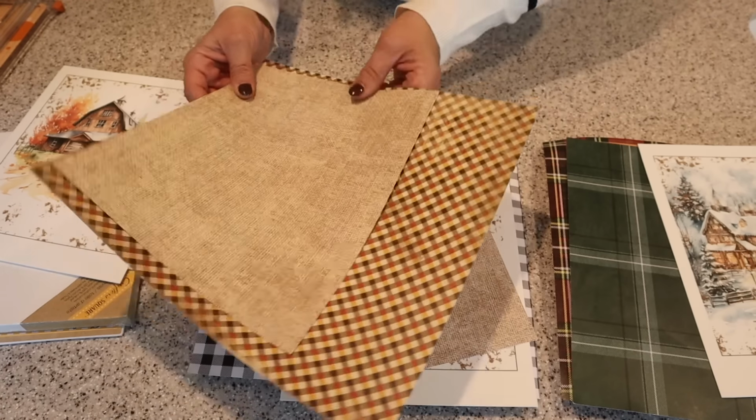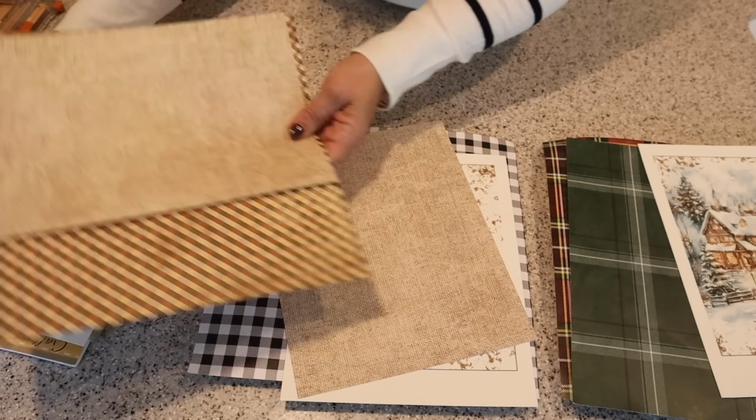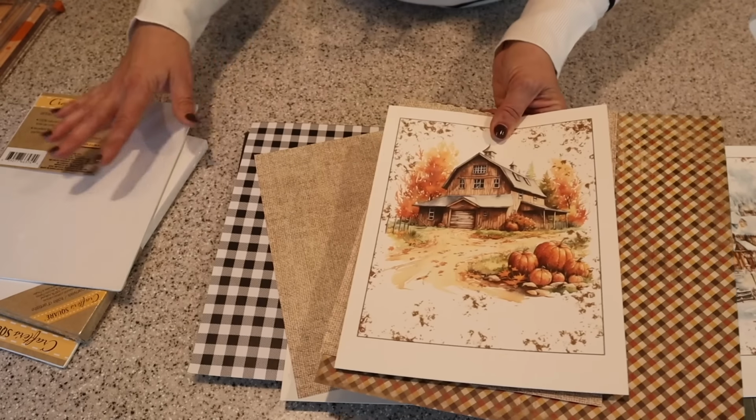So I kind of like to lay everything out. This is a fantastic idea if you are doing a craft night, whether it's a fall craft night, Christmas craft night, to have all of these supplies.